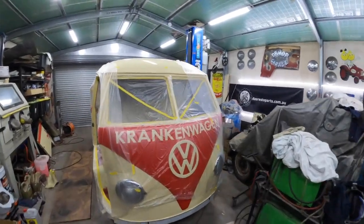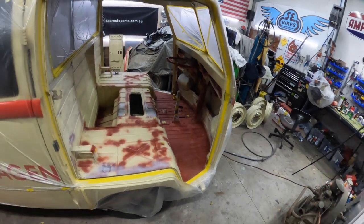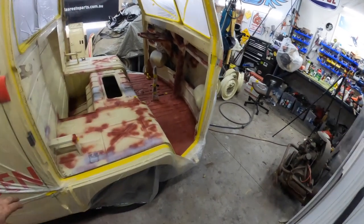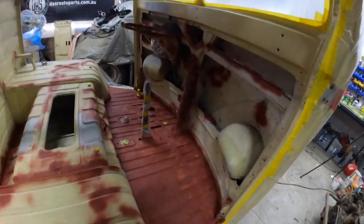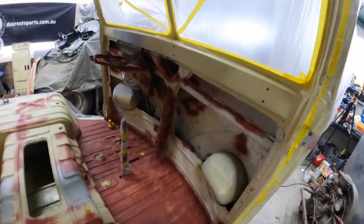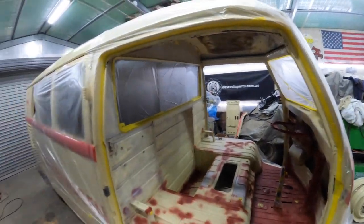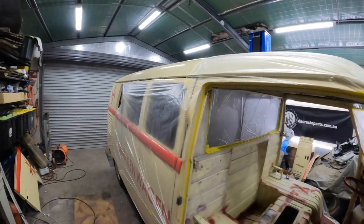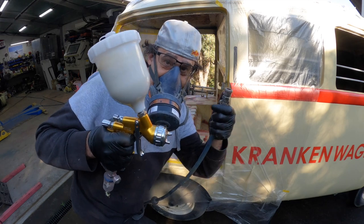We have this thing ready. I've taken the doors off because it'll be a little bit easier to get in and out and paint it. Just masked up around here and the window's done. Everything inside has all the holes plugged up. I'm going to paint it outside because if I do it in here overspray is going to go over everything. So let's open the roller door, wheel it out, and get it painted.